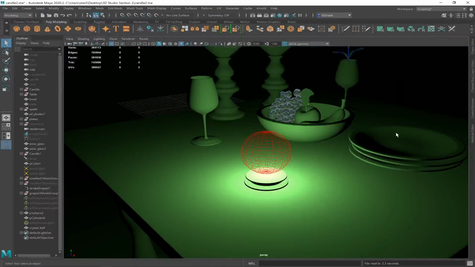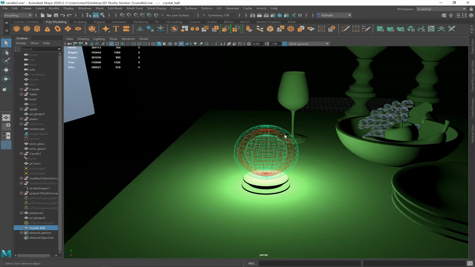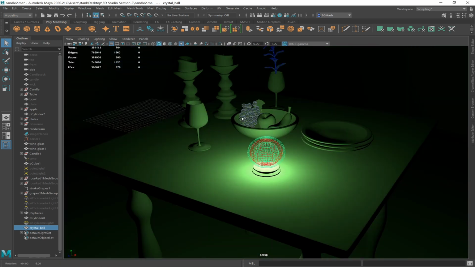Sweet. I think this is from the other section, or maybe not. No, this is from this section. We did the crystal ball in this section, correct? Yes or no? You guys can speak up. I think this was the crystal ball in this section. Nobody's saying it either. All right, good. You guys can speak up.